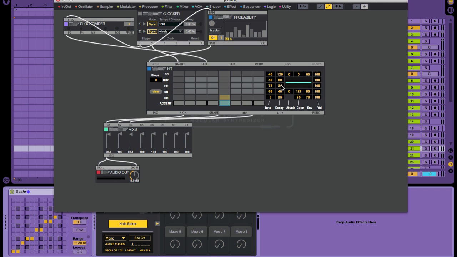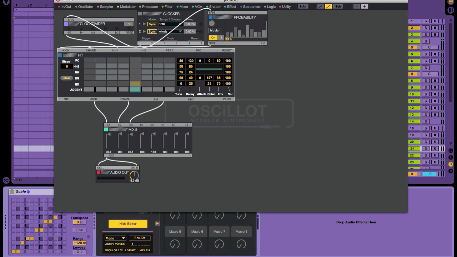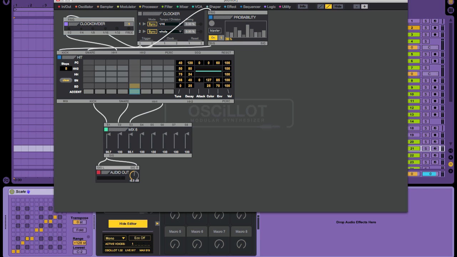So that's kind of fun. So we made a little drum pattern sequence here in OSCiLLOT, and I think I'll just tidy some things up real quick if you don't mind.